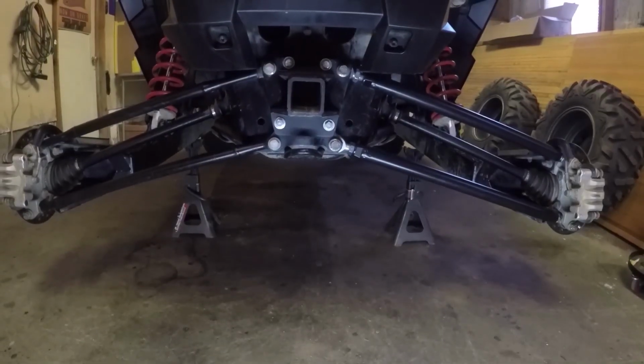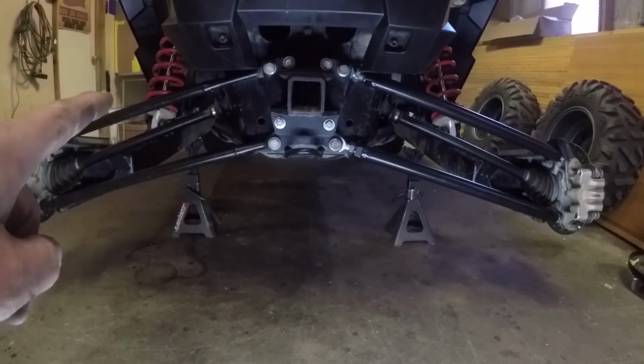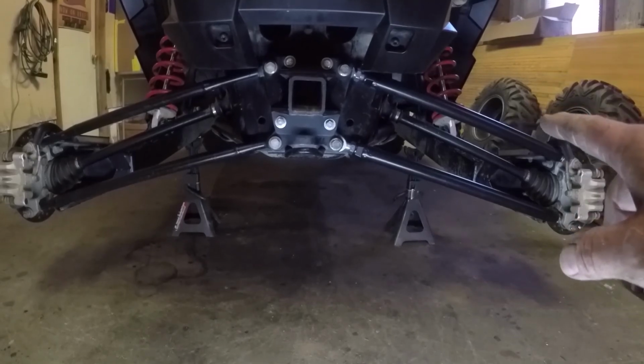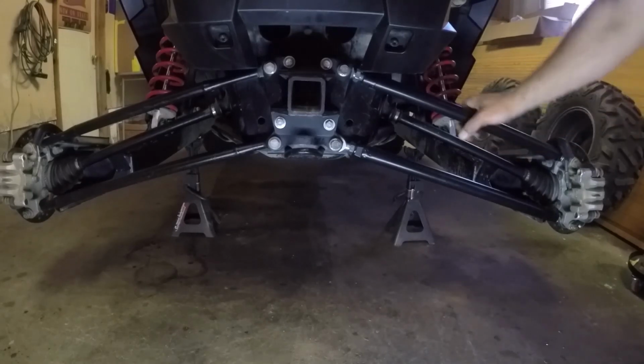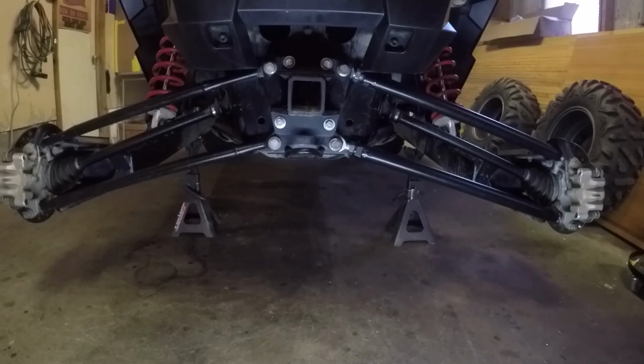Well, there you go. That should give you a good comparison. Stock ones on the left, new Shock Therapy on the right. Look at this size difference. And then of course, this is fully adjustable. So once I get the tires on, I'll get that camber tuned in.